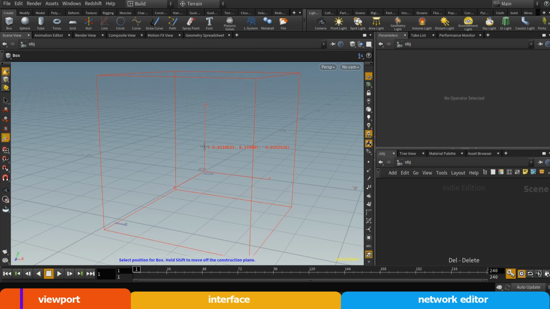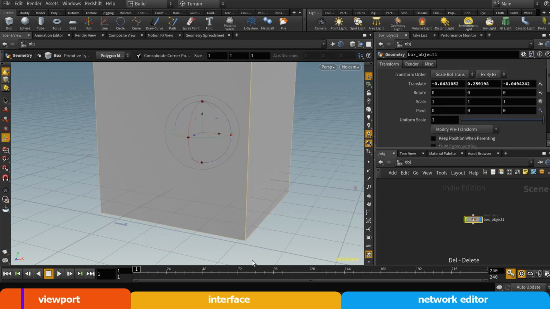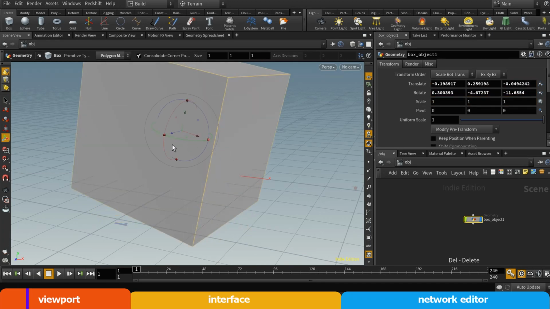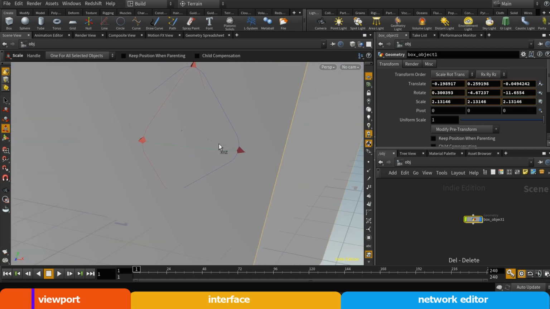Now I'm just going to drop down a box so we have something to look at in the viewport, and you'll see that's immediately changed our modes over here, and it's given us a gimbal which we can move the box around and rotate it. It's also a scale, but to get to that we have to go into the scale tool, which is this one here. I've got it remapped to a different key, so I think yours would be R for scale, and scale it in and out.